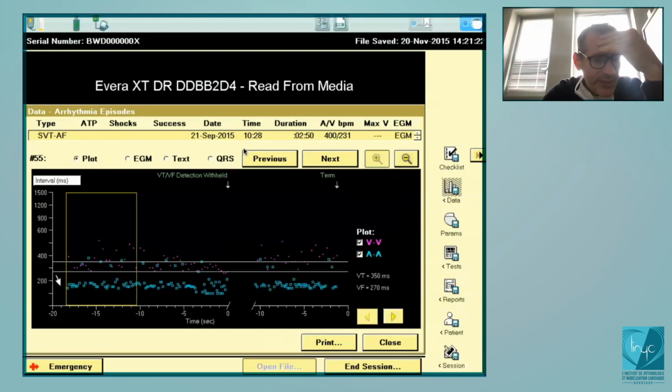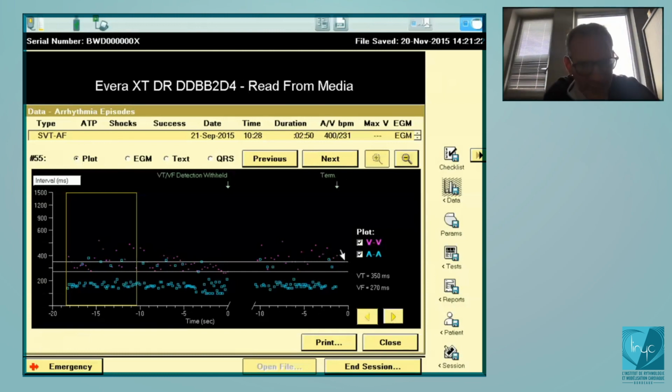Okay, so initially there is a very fast atrial arrhythmia and a very irregular response at the level of the ventricle. This looks like a really conducted atrial fibrillation. And if you look carefully, you see that initially there are many points out of the zones. I will never program the device like this, but whatever. You see that these dots out of the VT zone will systematically reset the counter to 0. At one time, there is a stabilization of the arrhythmia at the level of the ventricle inside the VT zone.